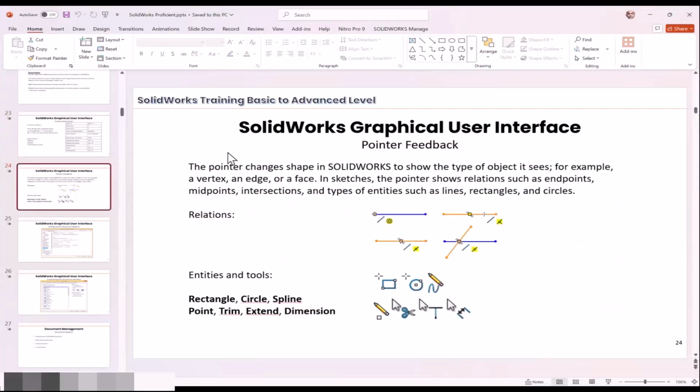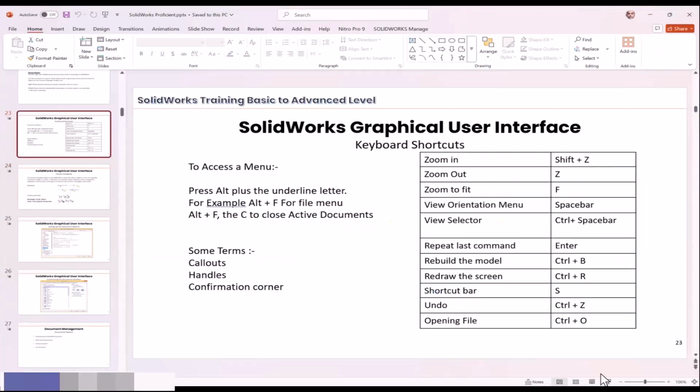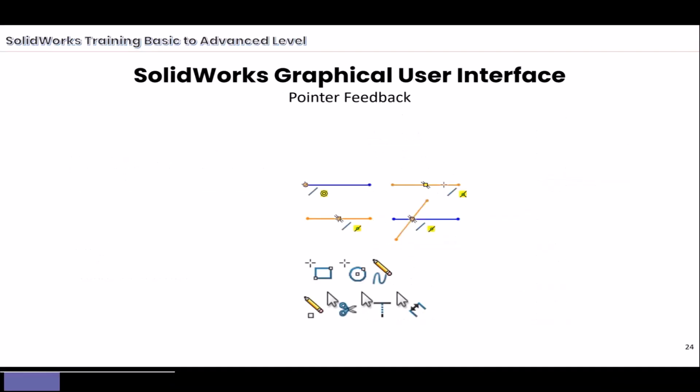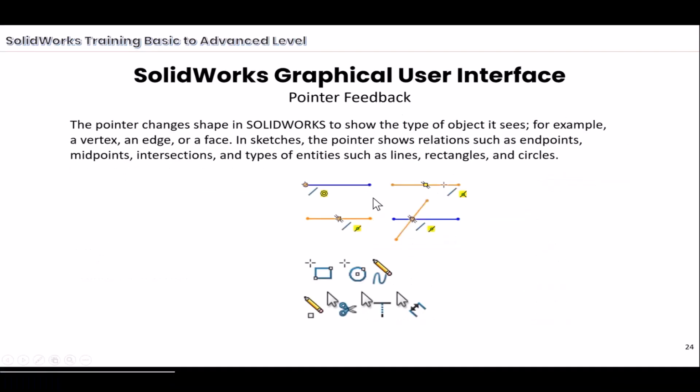So these circles are called pointers, sir. Sorry, this pencil-like symbol is called pointer. What I'm trying to tell you: cursor is a pointer only, but whatever it is showing together with it is called pointer feedback. The pointer changes shape in SolidWorks to show the type of object. We take different objects, so it shows you icons with that.